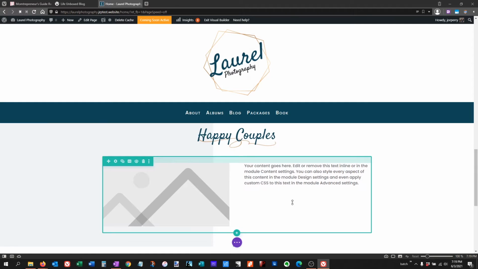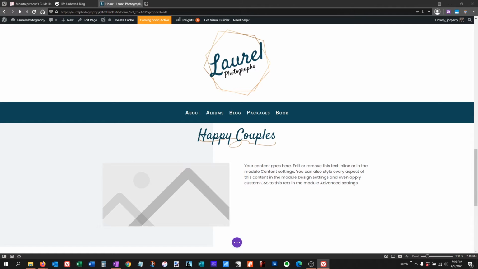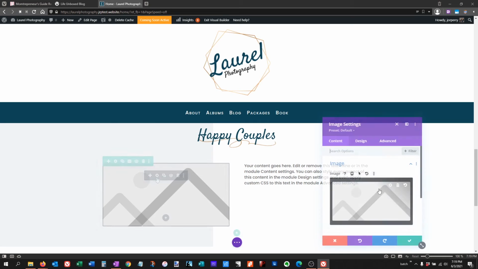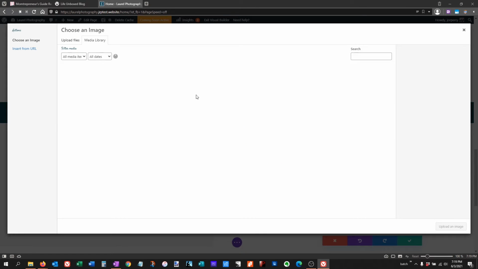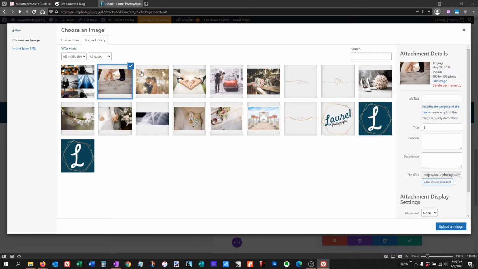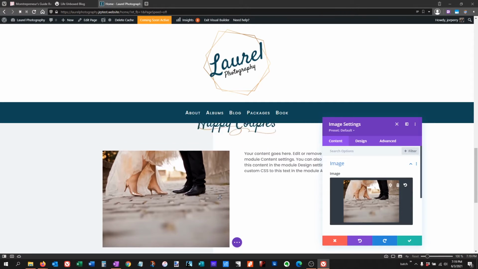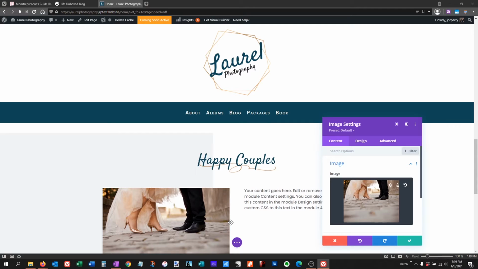And again, so you can see we need to work on this now. Okay, so for column 1, let's go ahead and add our image. So here's a hint with the images. The modules are, I don't want to say sensitive, but they are sensitive to the image size you make.